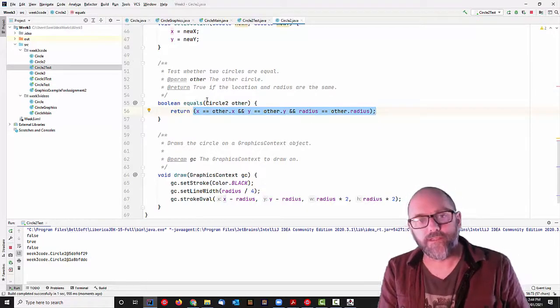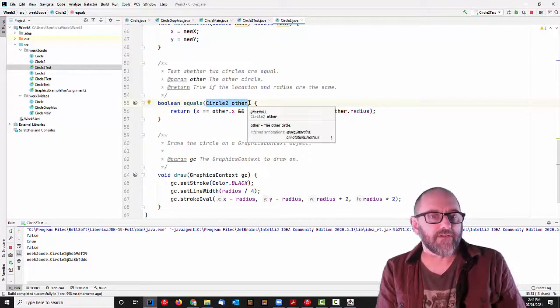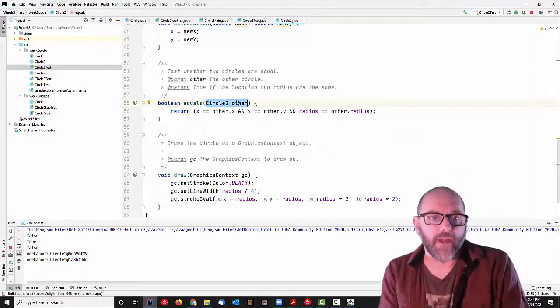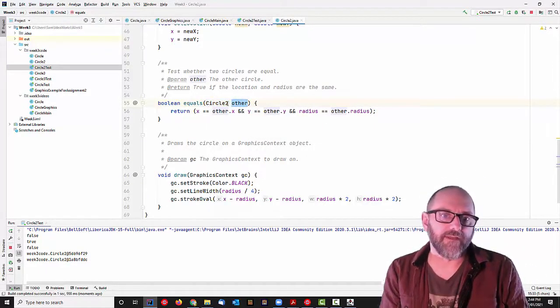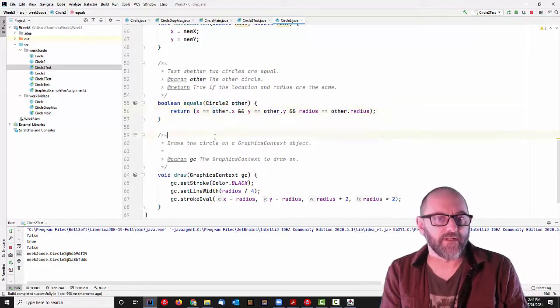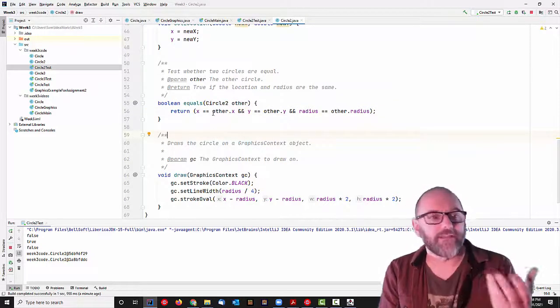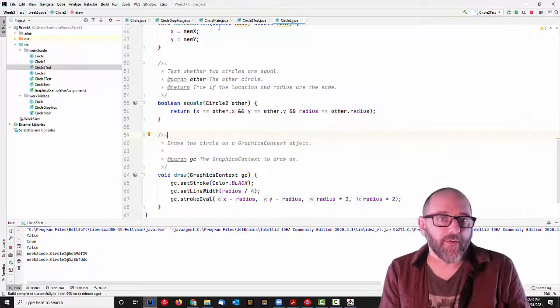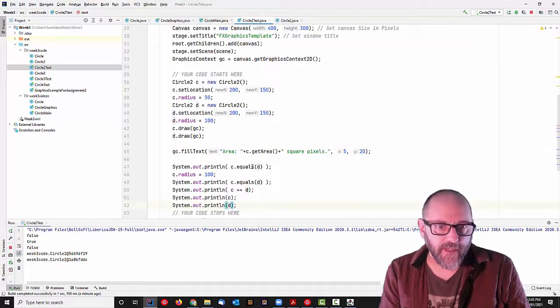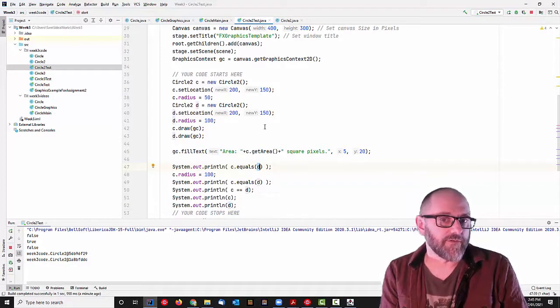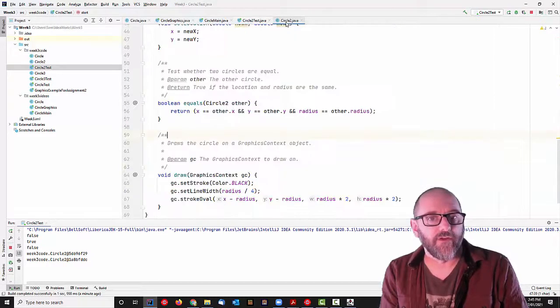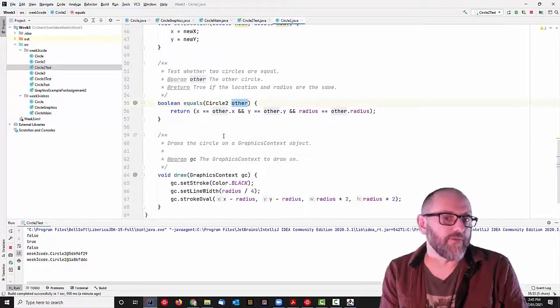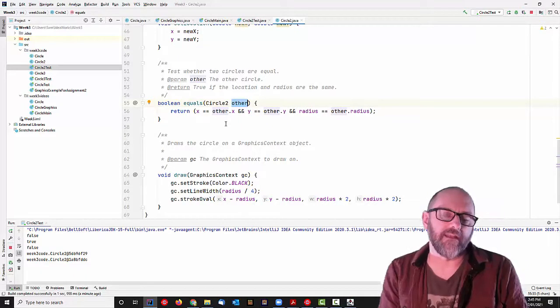Okay, and I wanted to show you this because it's an example of passing an object to another object's method. So I'm asking for a parameter here that is of the same type as the current object. And I'm comparing my x to the x of the object that was passed in, and so on, to decide if they're equal or not. So this creates a situation of aliases. I have in the main program, Circle2Test, I'm doing c.equals(d). So d is a reference to an object. I pass that reference over to here, and now other is a reference to the same object d in the other program.